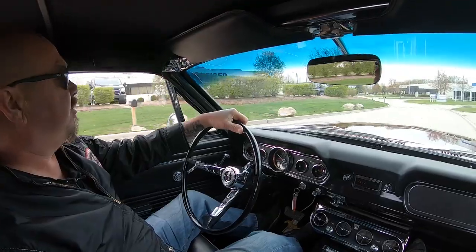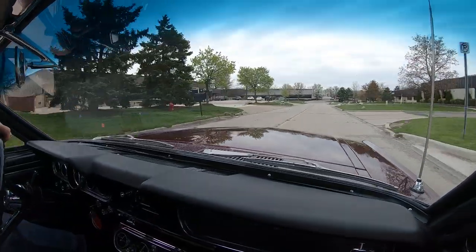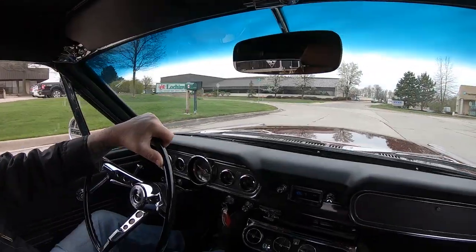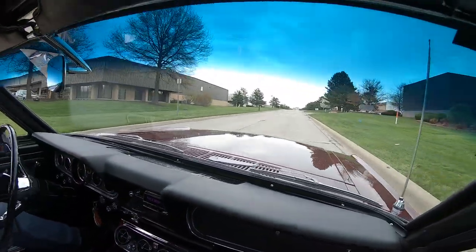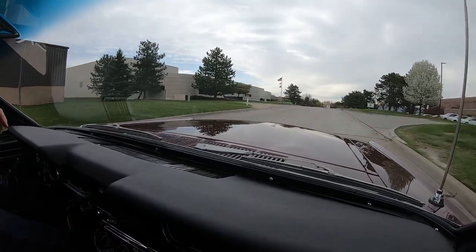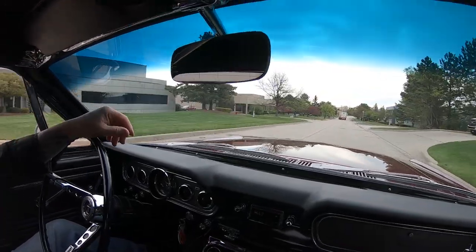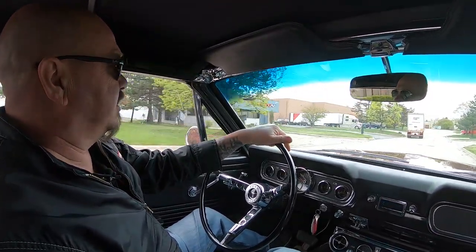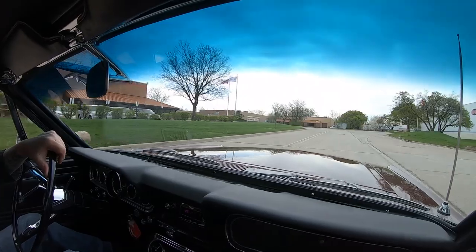Alright, let's take this Mustang convertible for a ride. You want to talk about a sweet ride? Look at the reflections in that hood. One of the cool things about convertibles is you can put the top up or the top down. Today it's a little bit too chilly to be driving around with the top down, so we've got it up. But as soon as it warms up about 5 degrees, that top's going down. This is one beautiful restoration on this Mustang — you do not see these cars this high-end restored. The car is immaculate, absolutely beautiful. You can tell they started out with a good car.